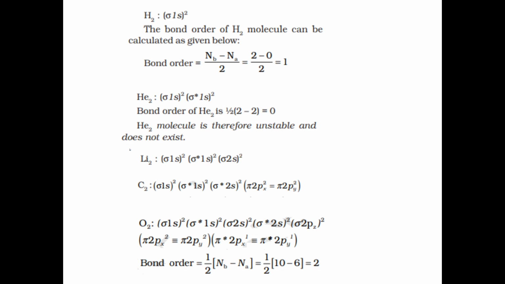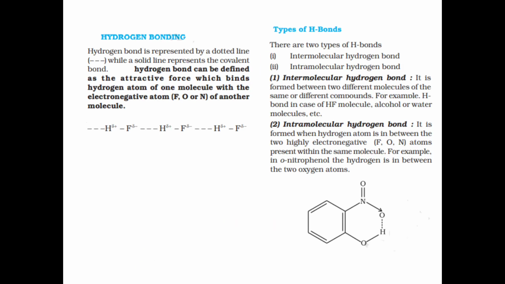The bond order of the H2 molecule is 1. For helium, the bond order is 0. Thus, He2 does not form. Therefore, it is unstable. Lithium 2, carbon 2 or oxygen O2: bond order is 2 and its HOMO orbitals, pi star 2px and pi star 2py, are singly occupied. Thus, it is paramagnetic with 2 unpaired electrons.